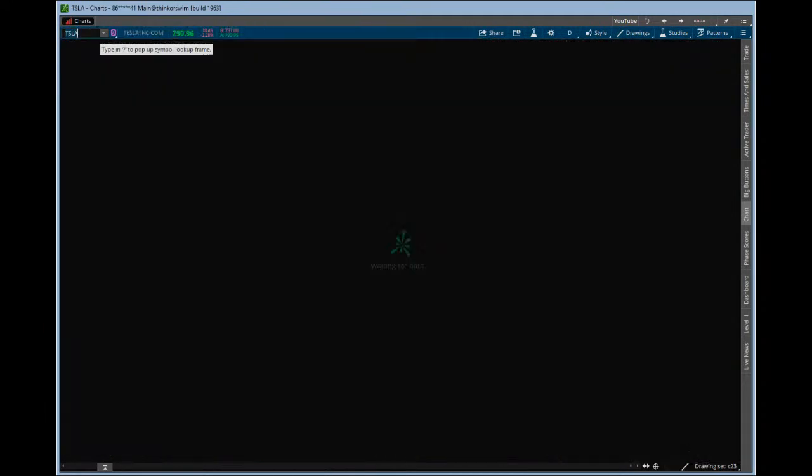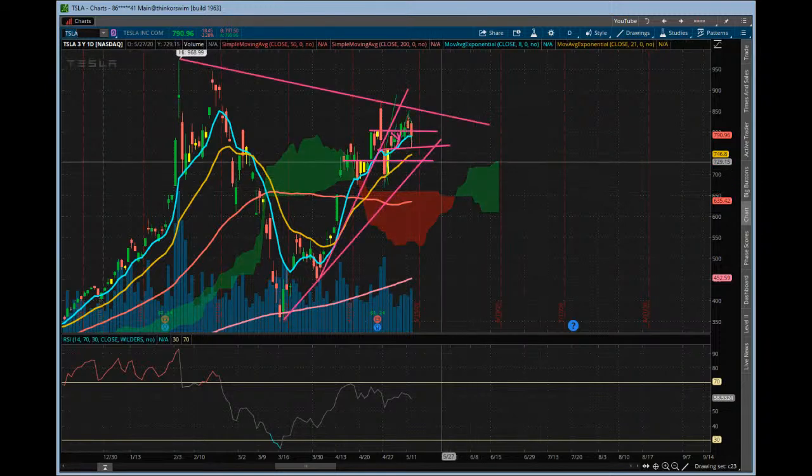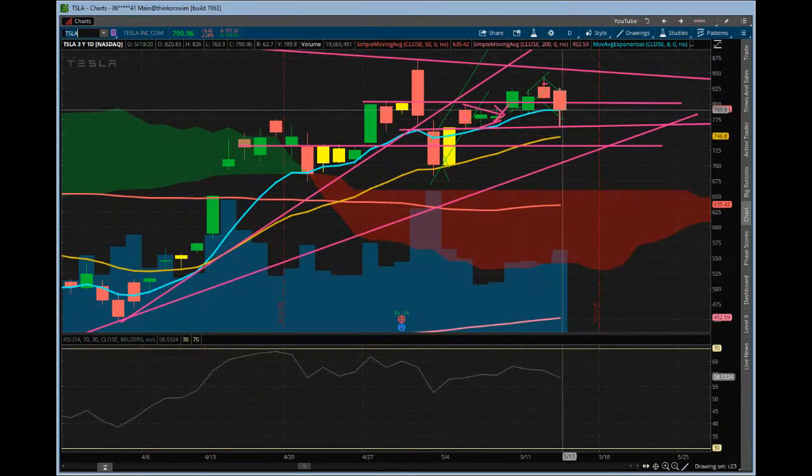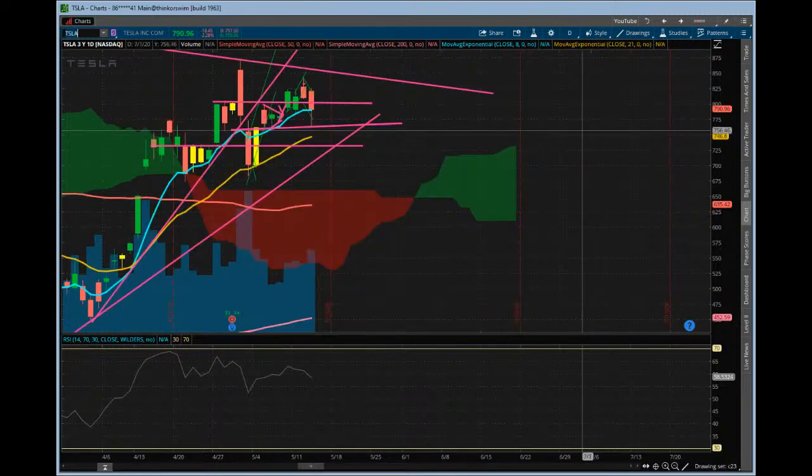And then Tesla, right down to the ADMA. So right down to the ADMA today. It flushed below it and came right back to it. So it showed a little bit of strength there, and it was up a little bit after hours too. So let's see if that gets any strength into tomorrow.